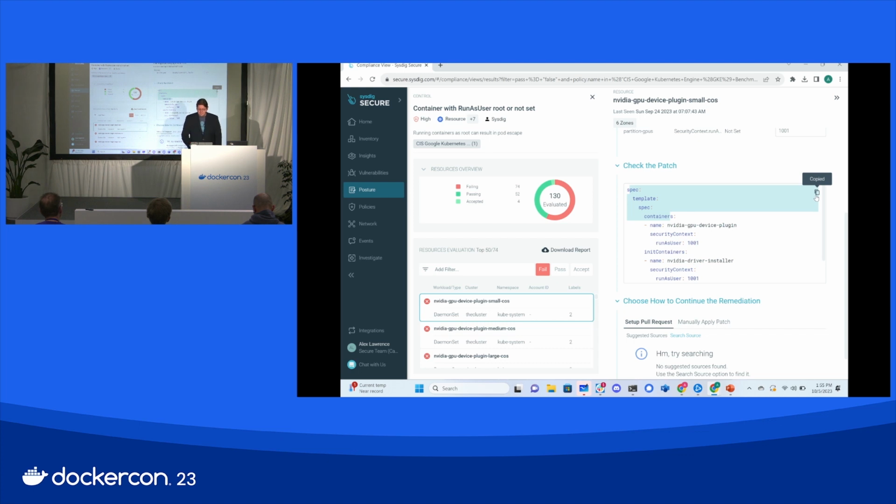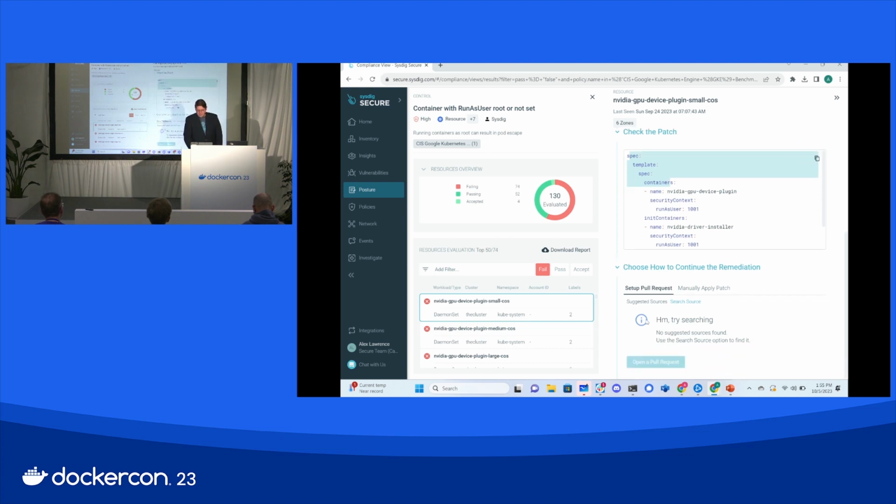or I could take it even a step further. We don't have this one linked in particular because I just picked one at random, but I can integrate directly into the repository and open a pull request directly in their workflow. So the nice thing is, I'm not just giving a report to somebody saying, go fix these things. The security professionals are saying, here's what the values should be. Go take this spec, or better yet, review this PR and apply that to your cluster, right?